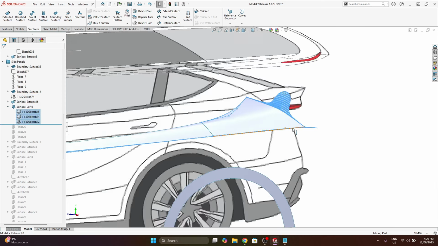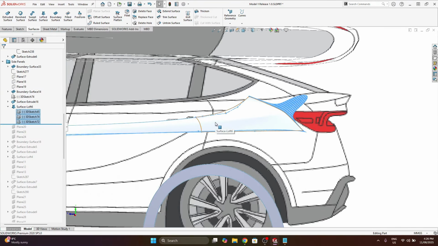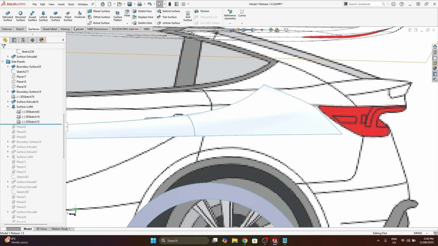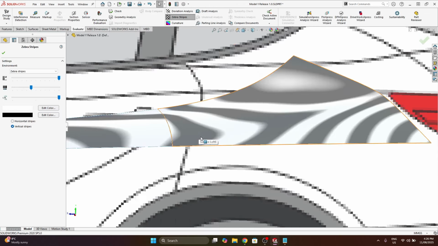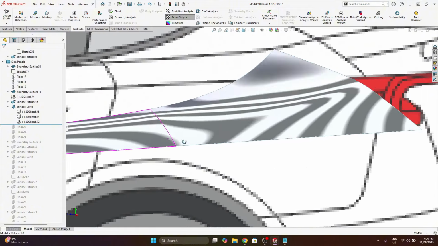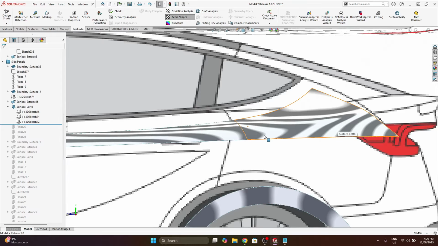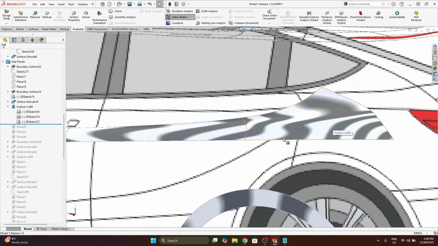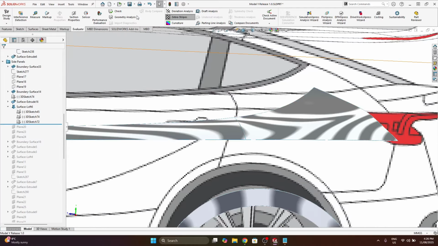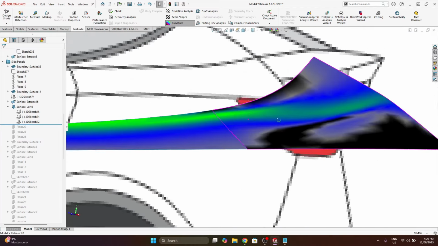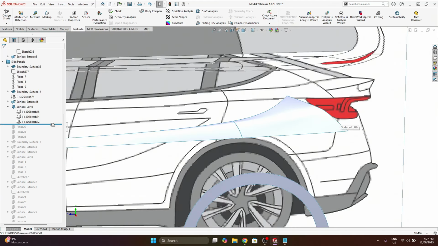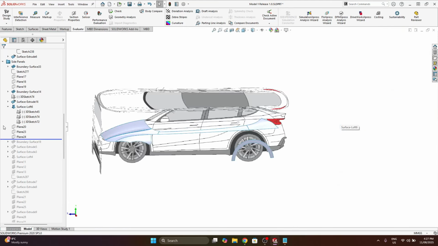Here again, I used the surface loft feature. This was a case where the surface loft gave better results. As I'm building this, I'm turning on the zebra stripes to evaluate. As you can see, that's not 100% perfect, but it's pretty good. You can drive yourself crazy relatively easily with this stuff if you're trying to get absolute perfection. And curvature looks okay also. Sometimes I will just revert back to making planes instead of surface extrudes if they're easy and quick planes to make.